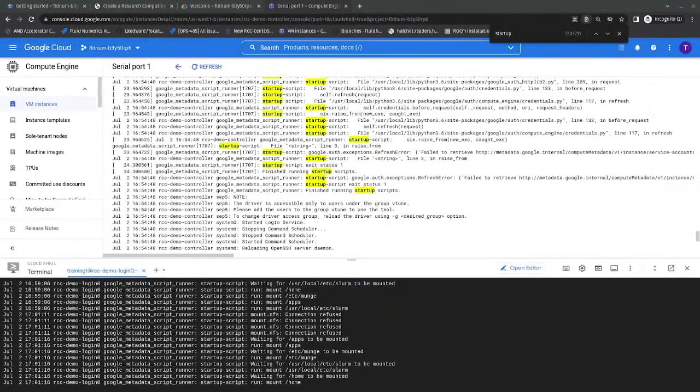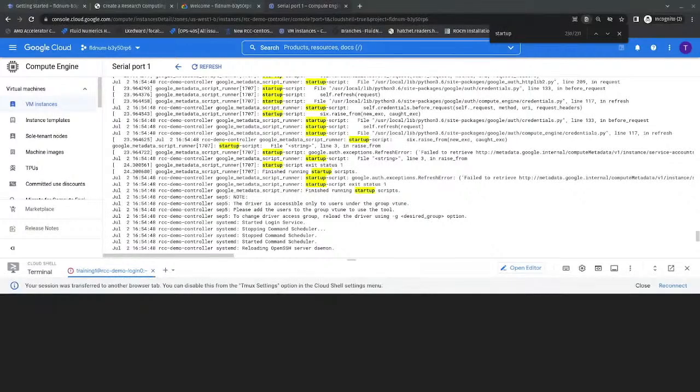Pull this up on another window so I can actually see what's going on here. It's hard to look on the two screens.